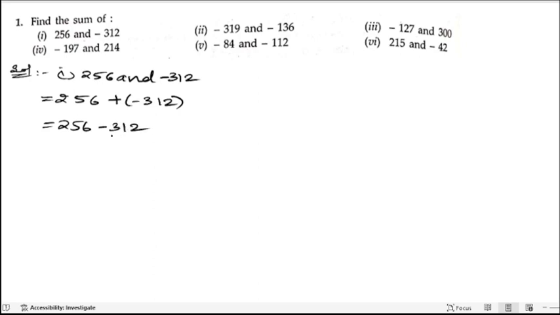Now let us subtract 312 minus 256. Since we cannot subtract we will borrow 1 from 3, then we will borrow 1 from 11. So 11 will become 10 and this is 2. So 12 minus 6 is 6 and 10 minus 5 is 5, 2 minus 2 is 0.